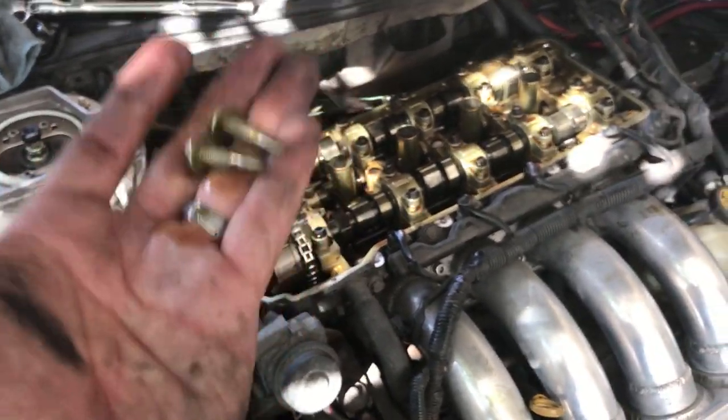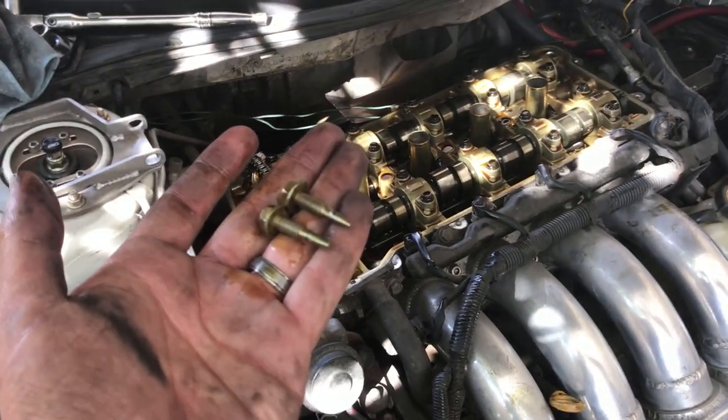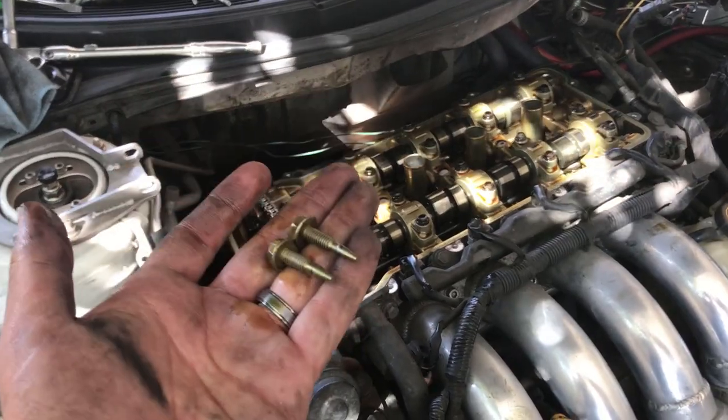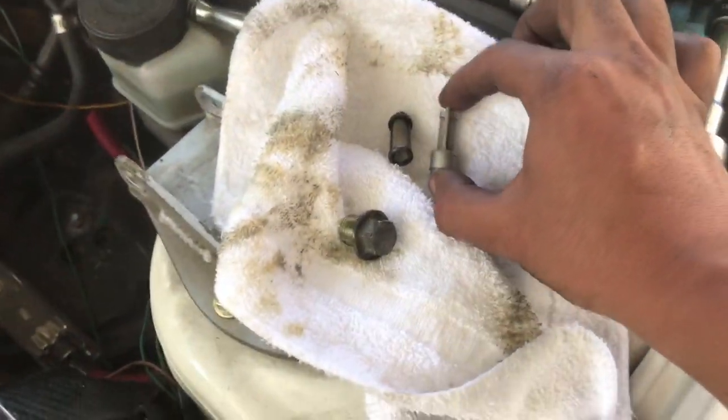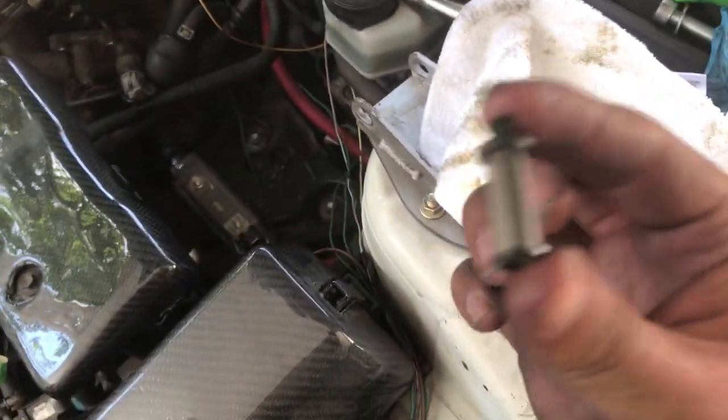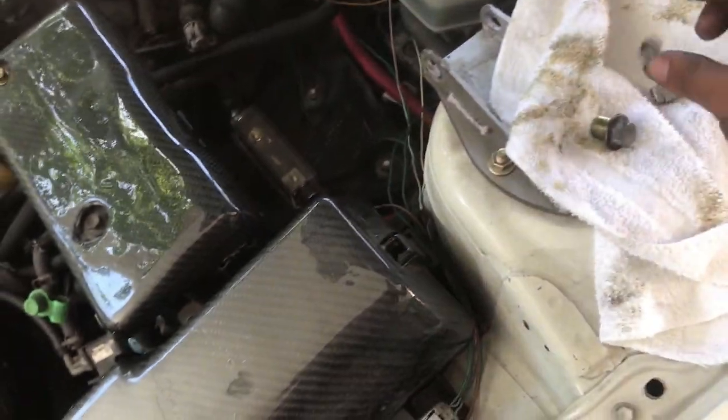So I'm gonna replace this, torque them down. I believe it's 10 or 15 pounds, I'm not too sure. I'll double check and I'll let you guys know. Well, there it is. We took both filters. This is the one for the one that's on this side, and then this one is the one that's under the alternator, or behind the alternator.